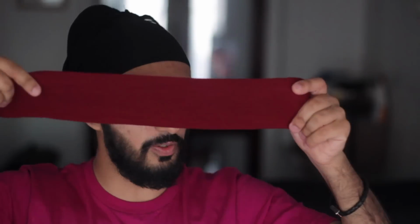So I have the turban and I'm going to show you how I tie it. I would say have the turban resting on a seat or on a stool or some kind of cushion as a sign of respect, because you don't want it to be touching the floor. So me personally, when you fold it and you can see the fold right here, this goes downwards, it faces downwards, and this is facing upwards, because for me I found that it looks a lot more clean, it looks a lot more crisp.